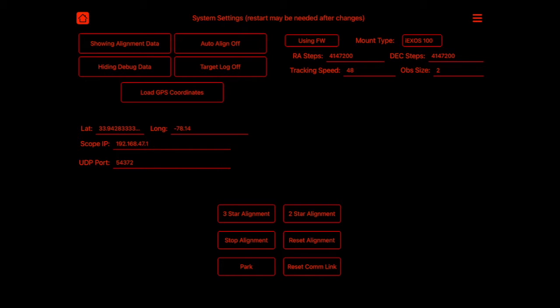And there's a reset alignment next to that. This is the thing that would set you back to no alignment data at all. And sometimes if you've made a bogus alignment, you might hit that reset to start over. It turns out when you start an alignment, it also resets it. Personally, belts and suspenders, I reset the alignment and then I restart the alignment. But you don't have to.